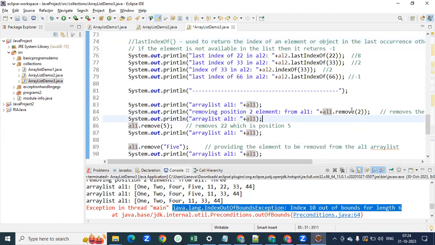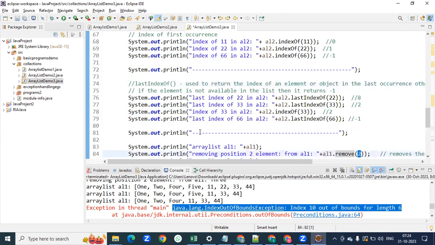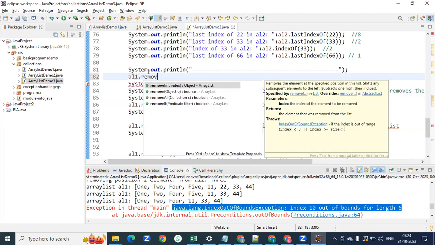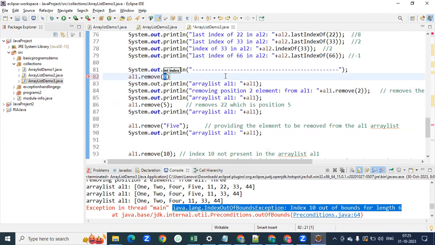Then the remove method. By using the remove method, one way we can specify its position. See here, al1 dot remove, this first one removes the element at int index.